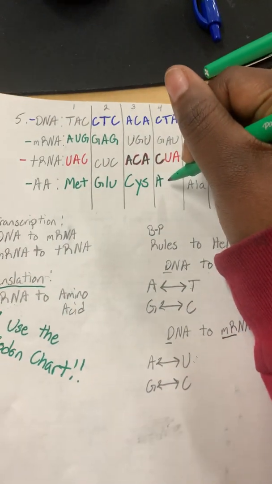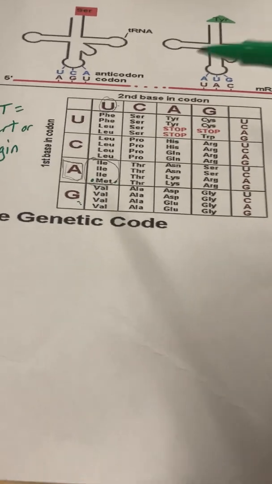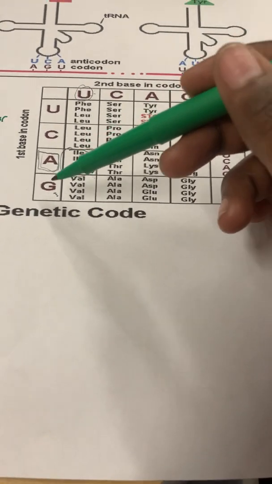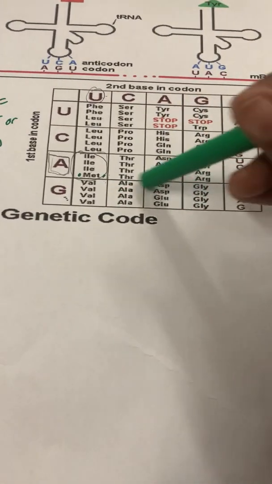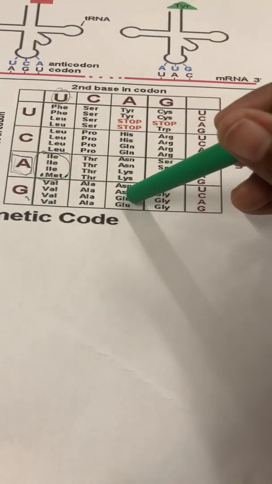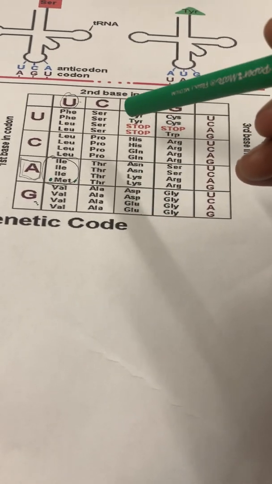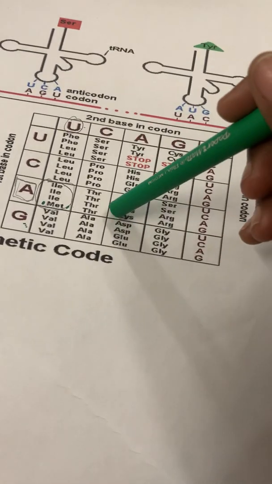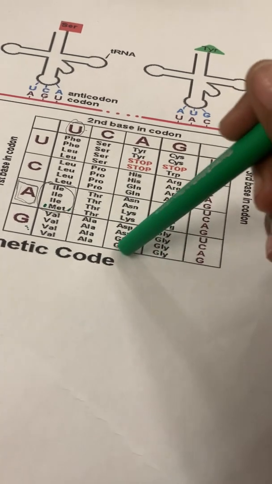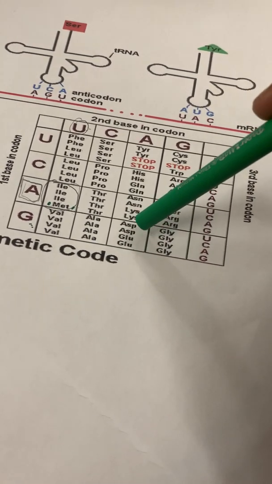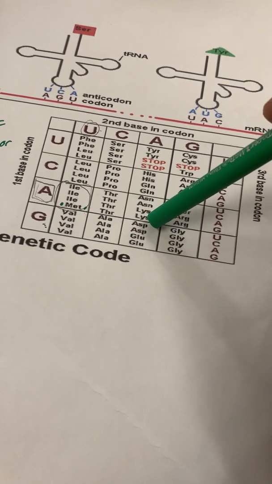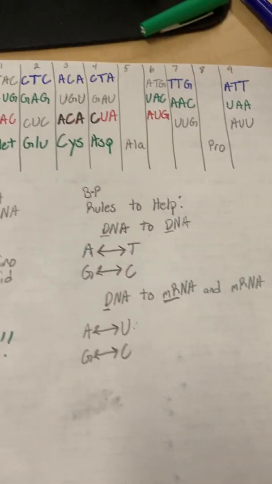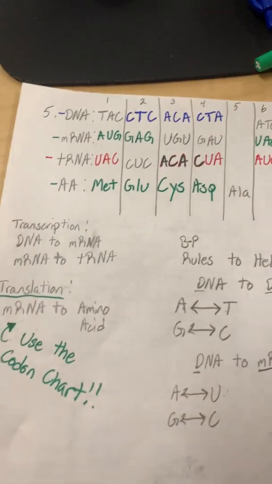Oops, sorry, my camera. There we go. Okay, ASP, and it's the same thing over here as well. G down here, this entire row down here, this fourth row is where my first G's are. Second letter was an A. Now I'm just looking at this third box, and then my last letter, here you go, was a U. Aspartic acid, ASP. All right, so that's how you do it the normal way.